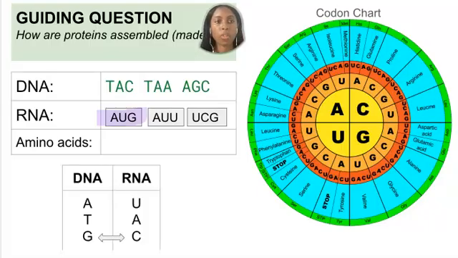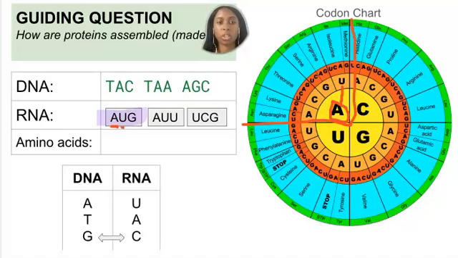We're going to start off with the very first letter, which is A. Now take a look at the pie chart. We're going to start in the center yellow for our first base. Then our second base is U. We're going to follow that U, staying within the pie chart. Sorry, it's really bad drawing. I'm doing it on a laptop. I know it sucks.